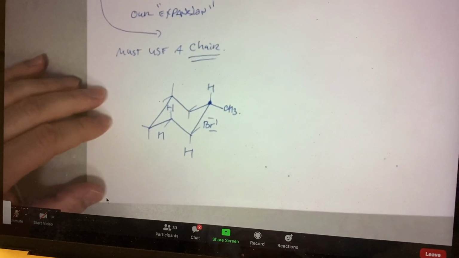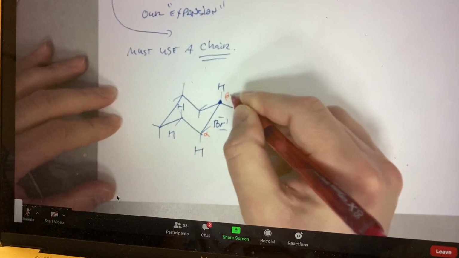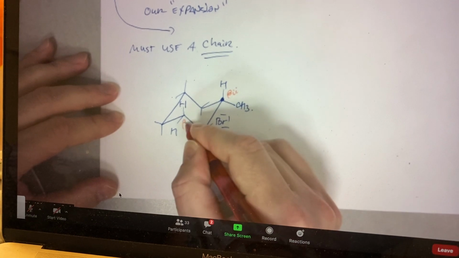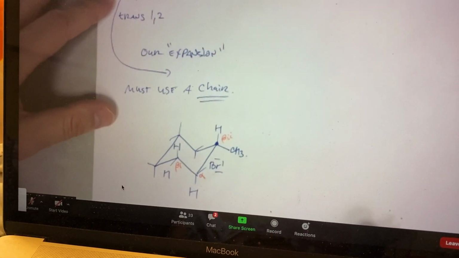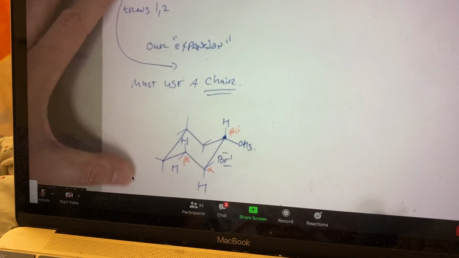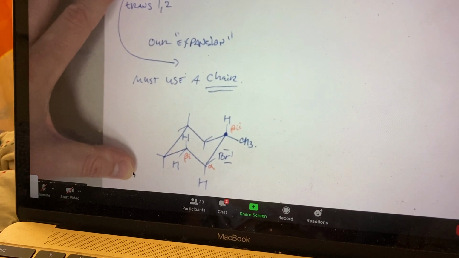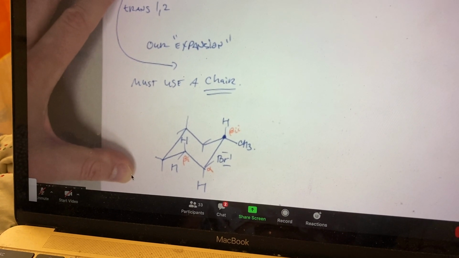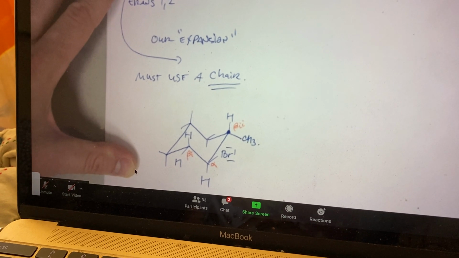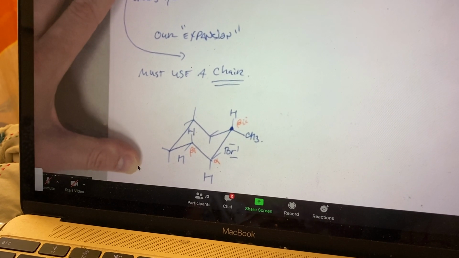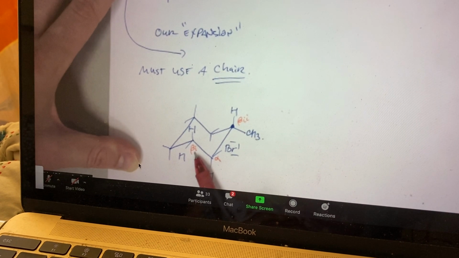So I want you to fill in this much of our chair. This is our alpha position. This is our beta 2 position. This is our beta 1 position. That follows from what I had labeled right up here. So I know this takes time. I'm going to pause here and make sure you have enough time. But I've decided to draw this in the equatorial conformation, the most stable conformation. And I've only expanded the alpha, the beta 2, and the beta 1 positions.